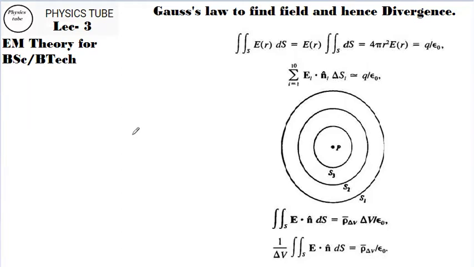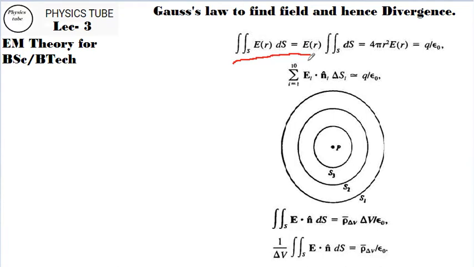Suppose you have a charge here at P, and I circulate this with concentric shells S1, S2, S3, and suppose we have many concentric shells, where at the center we have the charge. If we have such a case, then from the previous lectures and your previous knowledge, we know that the surface integral of E·dS is equal to Q by epsilon naught, as we discussed here. So it is the same thing we are discussing here.